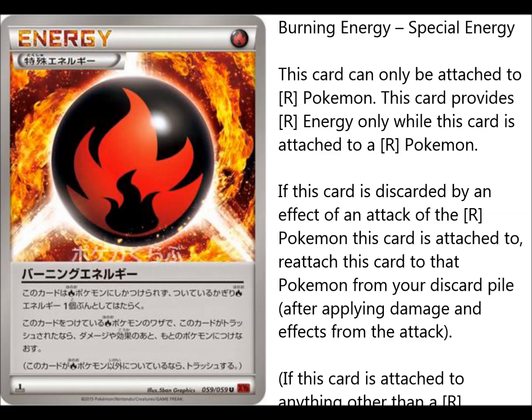And then the very last card we're going to look at is Burning Energy. The only new special energy card in the set is a special Fire Energy, which when it is discarded through the attack of a Fire-type Pokemon, which is all it can be attached to, then it immediately reattaches itself to that Pokemon as if it were not discarded.